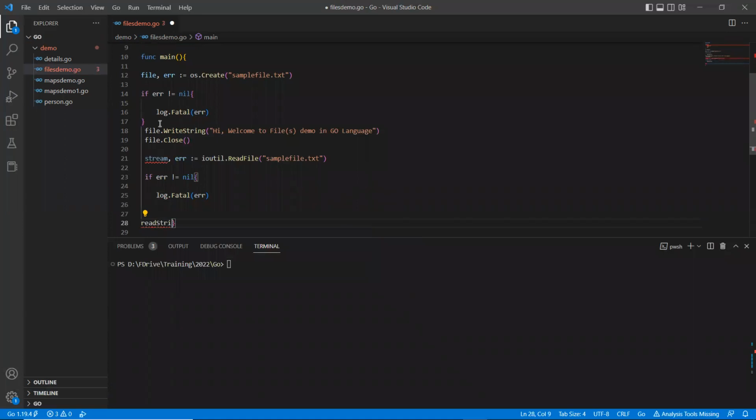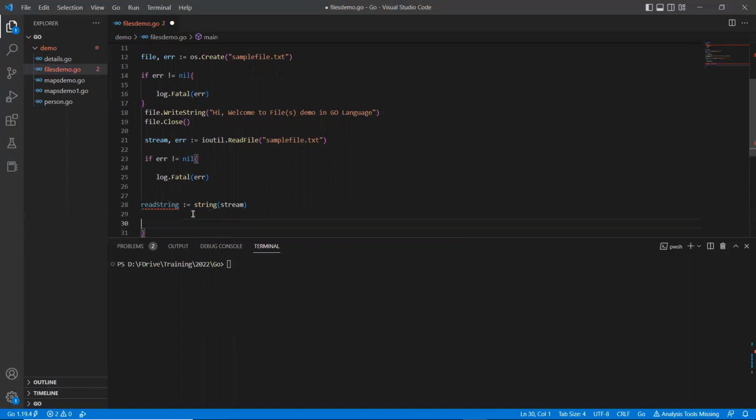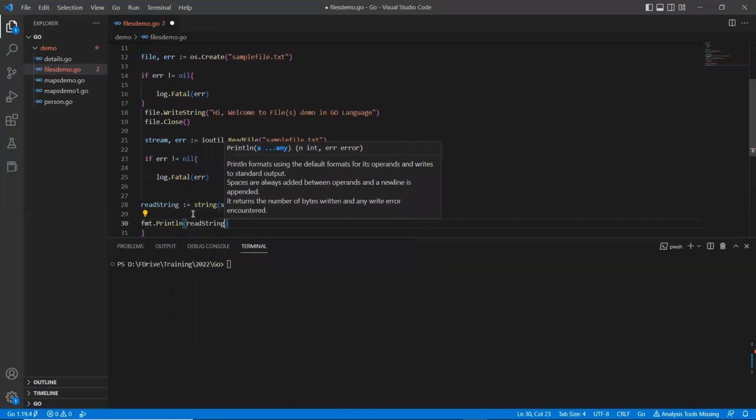Otherwise, I'll say readString equal to string of stream, because by default the stream is in bytes. I'll read and convert it to string, and then print it with fmt.Println of readString.